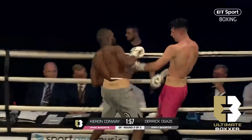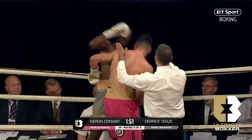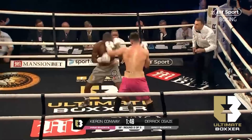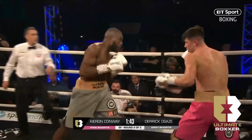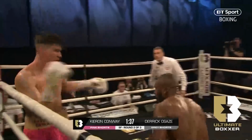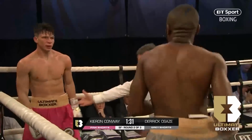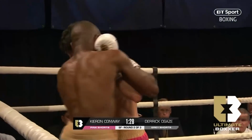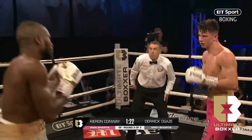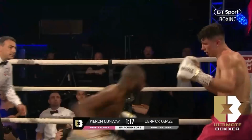And Osaze using that shot terrifically, trying to bring the right hand around that was so effective for him in the quarterfinals. And that's the thing, he talked about Conway's amateur pedigree, but one thing you do not see in the amateurs is a style like Osaze's. Osaze is a very professional style, very physical, will bend the rules his way, and on his way inside, he will change levels and use little attributes that you don't typically see in the amateurs. So no matter how much experience Conway has, and he's obviously a polished fighter, as we saw in the first fight, Osaze is able to nullify a lot of that, and it's up to Conway to make adjustments. There's a good right hand by Conway. Yeah, it's a beautiful right hand that he caught Osaze with, perhaps his best shot of the contest.